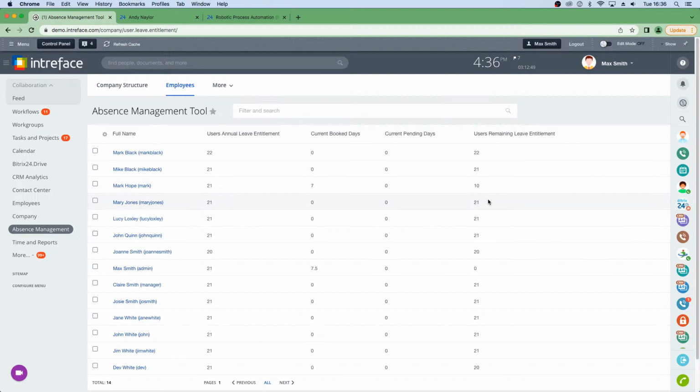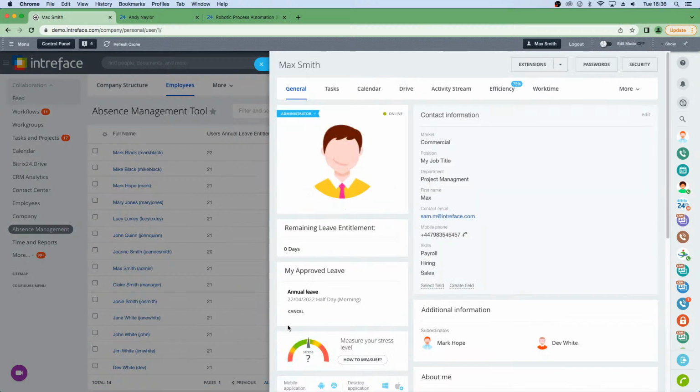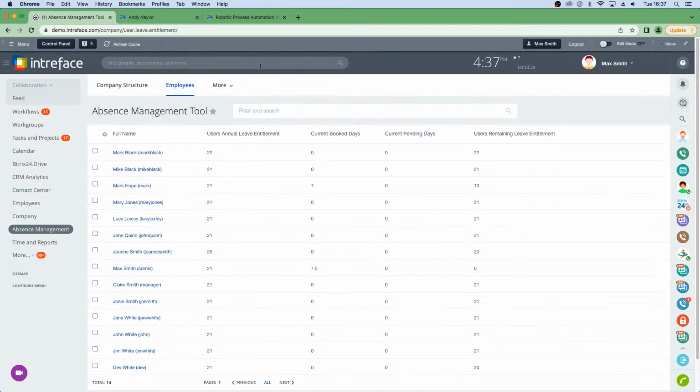So once it gets to 0 for your holiday year, if they submit a new request, then they are rejected because they don't have any leave entitlement left. And if they have any entitlement left at the end of their holiday year, that can be carried over to the next holiday year. And if we go back into the profile page, we can then see all of the approved leave in here, so we could cancel any leave we now don't want to take. And we can then also see the remaining leave entitlement inside the profile page. So that's a custom feature we have created, and it's only available for the self-hosted edition of Bitrix24.